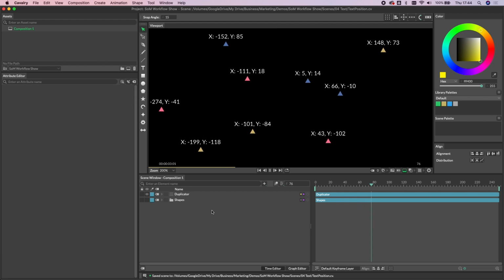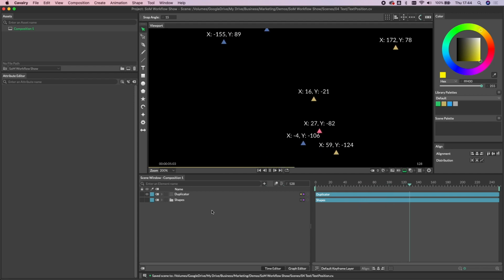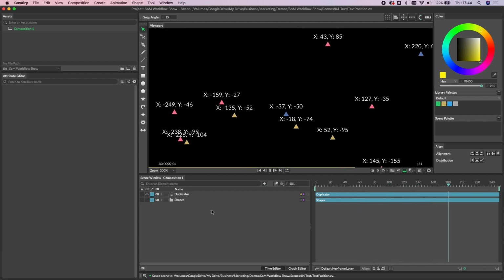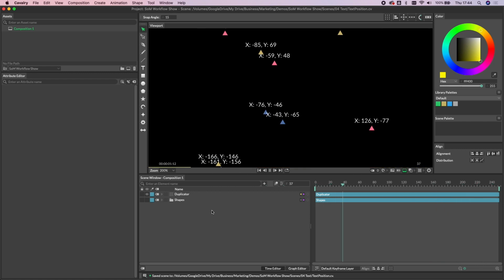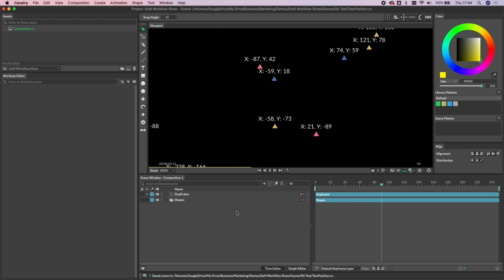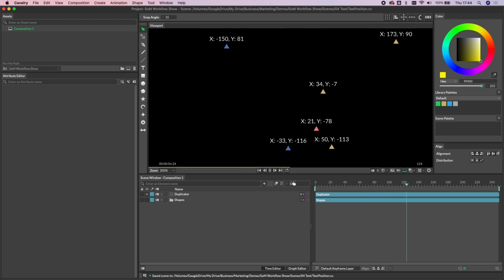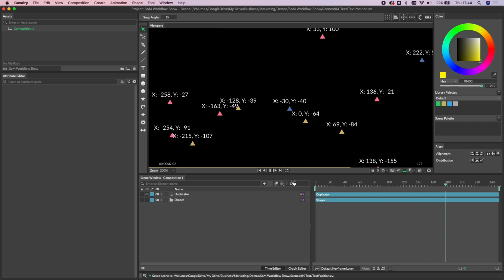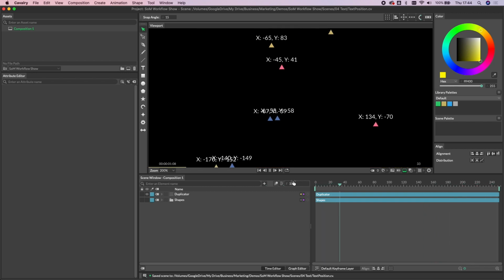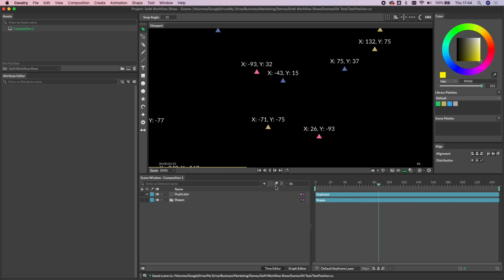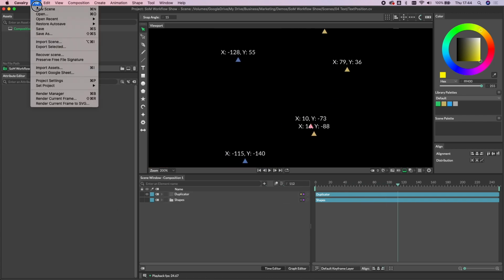In this tutorial, we're going to talk a little bit about string generators and how you can use them to take values from other attributes and then pass them through text shapes. Using this example, we're outputting the X and Y position of each one of these triangles and passing that into a text shape, which is obviously tracking as it moves around in a duplicator. So let's get started. Start with a fresh scene.